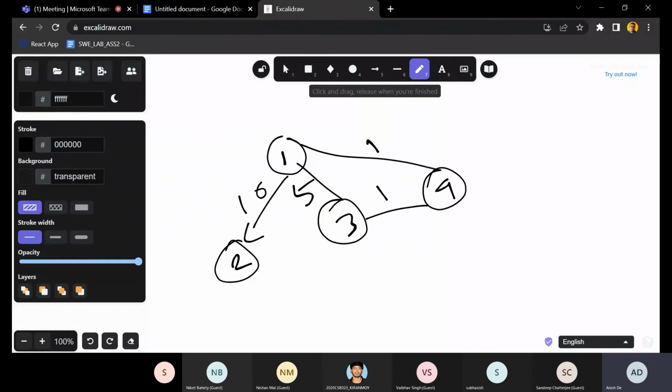Okay. So in BFS, first we will traverse 1, then we will traverse 2, right? And then we will traverse 3. So what is the distance of 3 which will be updated? It will be 5, right? Because when we are traversing 3, the distance will be updated as 5. And next, when we come to 3 from 4, we will not update because 3 has already been visited, right? So the distance will be 5 instead of 2. So this is wrong.